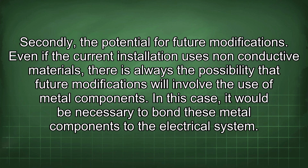Secondly, the potential for future modification. Even if the current installation uses non-conductive materials, there is always the possibility that future modifications will involve the use of metal components. In this case, it would be necessary to bond these metal components to the electrical system.